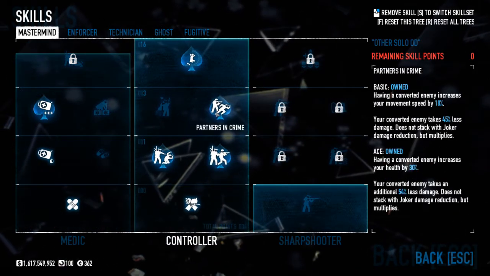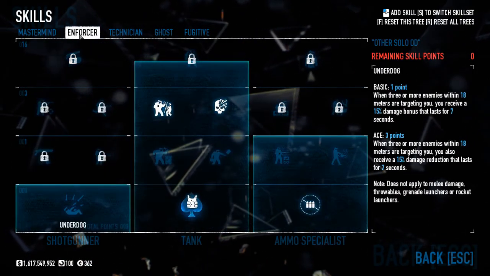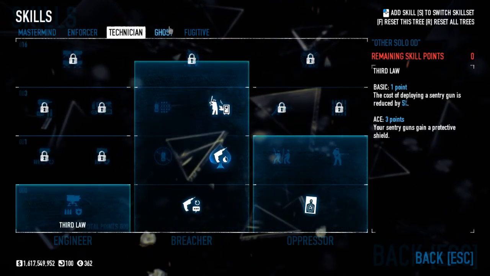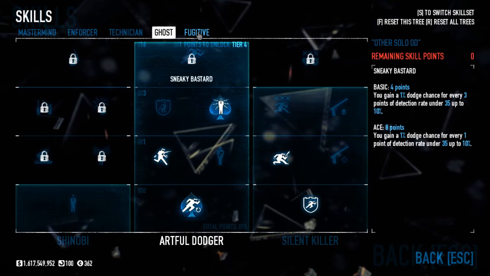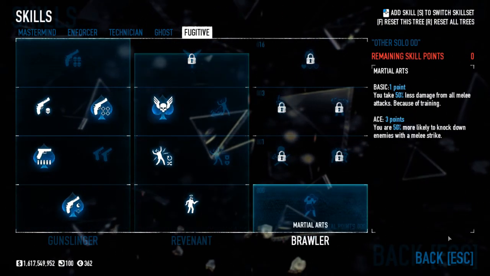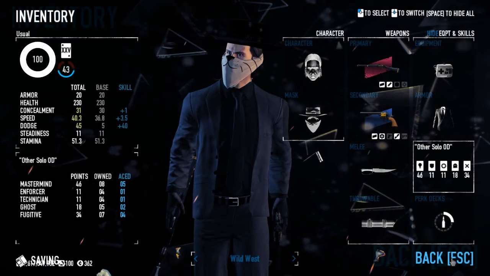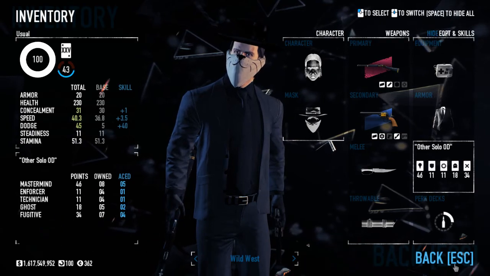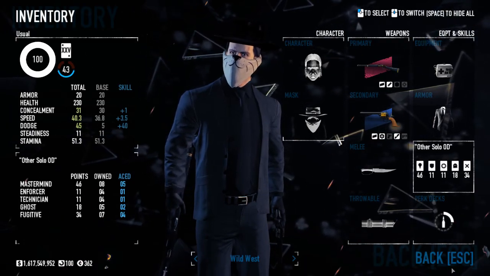Uppers aced, some converts, some hostage takers, some other various things. Drill skills to speed up some processes. Some very cowboy-ish things. I also got Swan Song for a little, just in case I needed that clutch 8 seconds to get to the finish line, to get on my horse, saddle up, and ride away into the sunset.